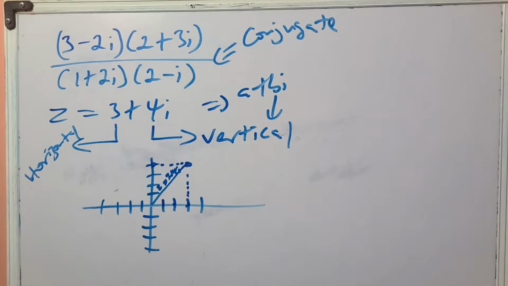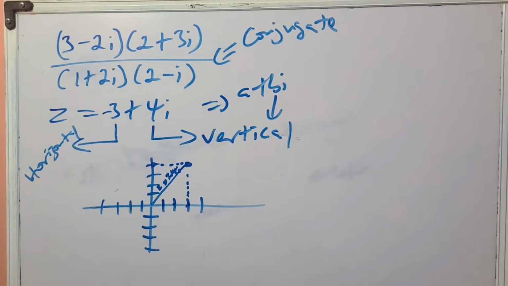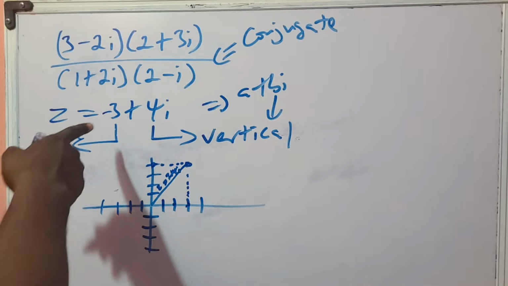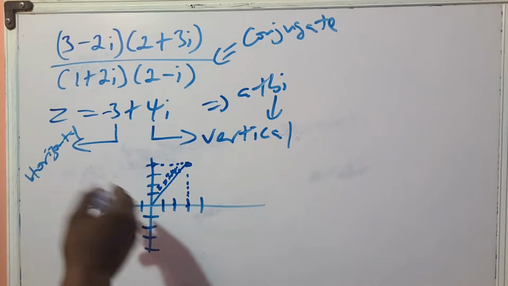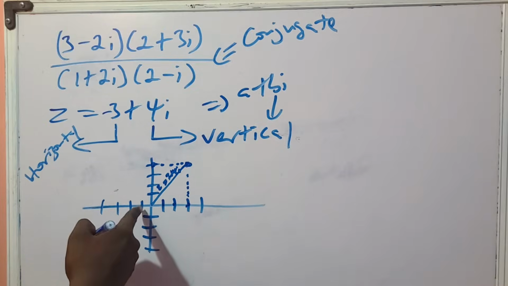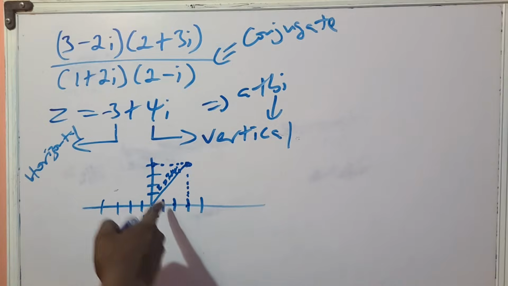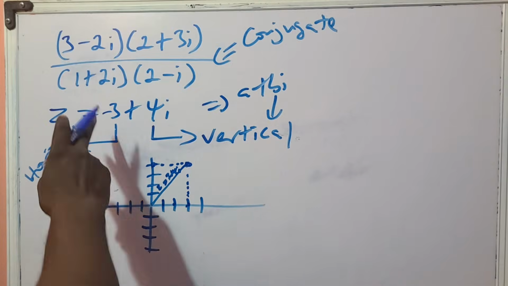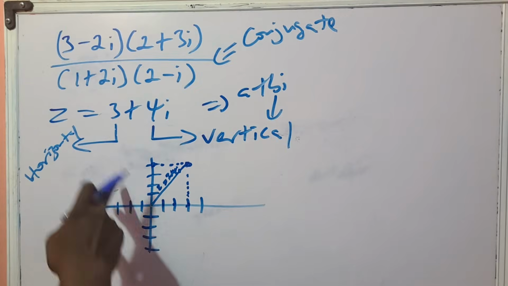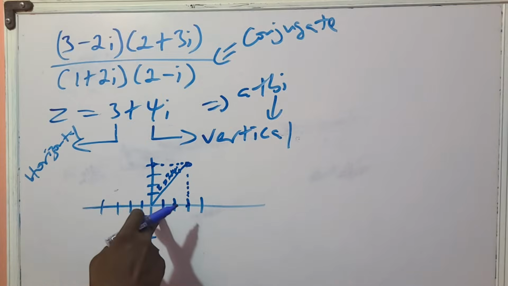All right. Now, someone will ask me, what if I had minus 3 here, if I had minus 3 on my real part? Then I will go to the left rather than going to the right, because the minus 3 will obviously be featured on the left side of the x-axis, while the positive 3 will be on the right side. So if this was minus 3, I would be using this place instead. So it will be coming from here.